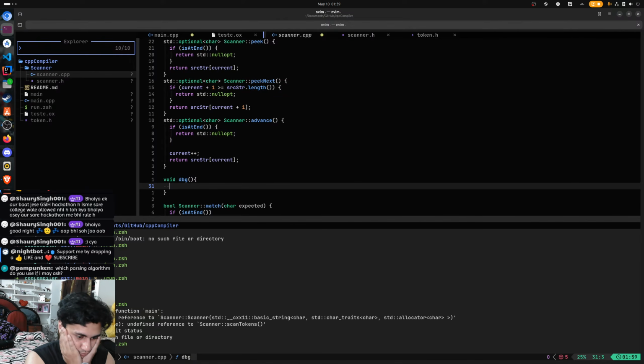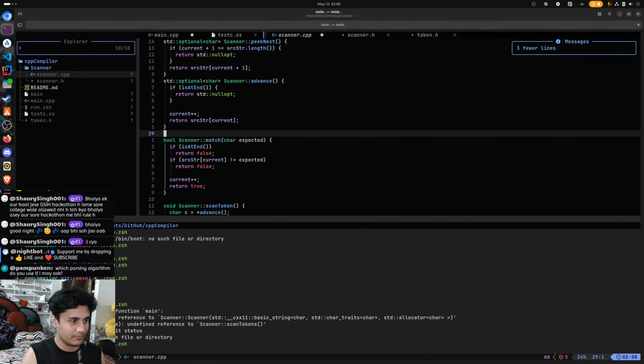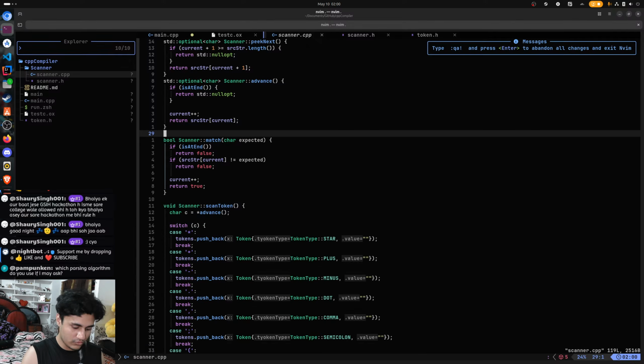What is the time? Okay, it's already getting late. I guess I have done enough for today. I was able to make those tokens, and so the first part of the series is done. Today I was only going to cover the lexing part, which is based on how to make tokens from the file that I've given as an input. And I guess I'm done with this. Okay, so I'm going to continue this in the next stream. The part for today is done.